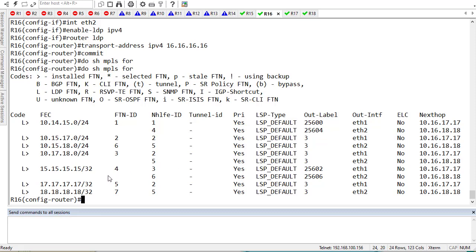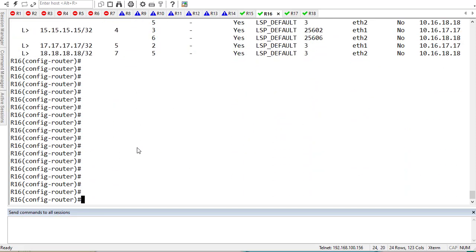I'm going to go to router 16 and 15, which are my PEs. I'm going to create a VPNv4 address family and activate these neighbors under that. So on router 16, I'm going to say router BGP 300.